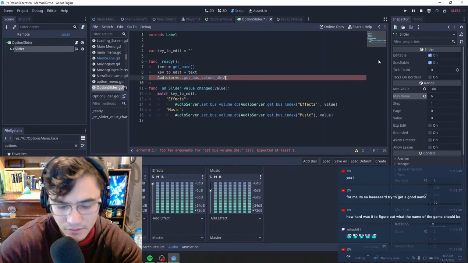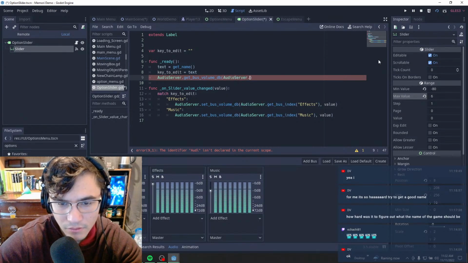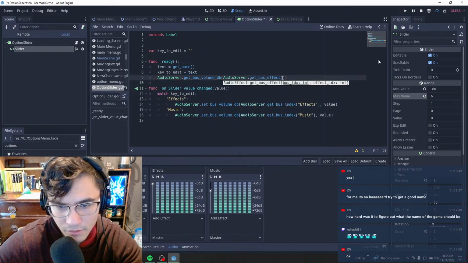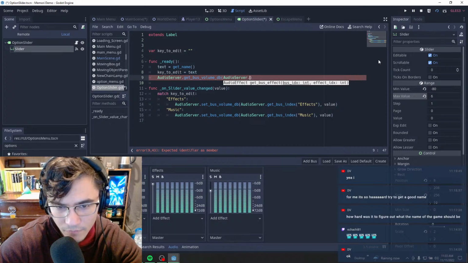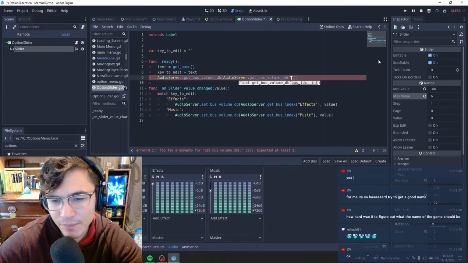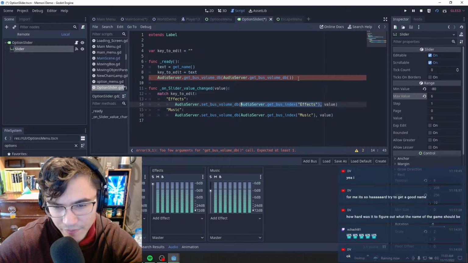Get audio server, get, and we have to put the index. I'm assuming maybe we could grab the bus index of effects, and maybe that'll fix it, or maybe.